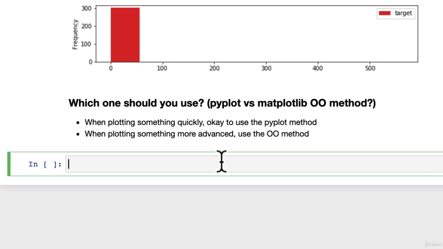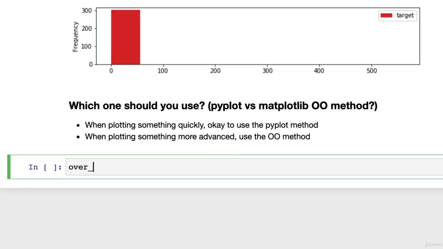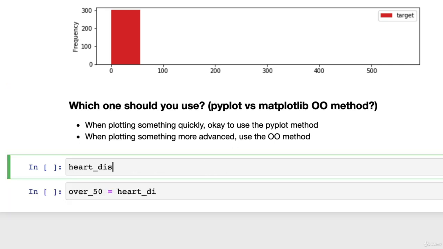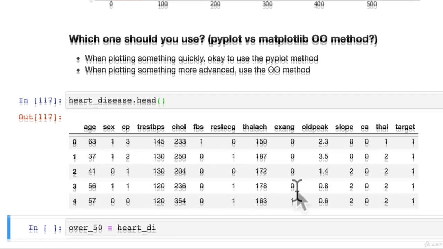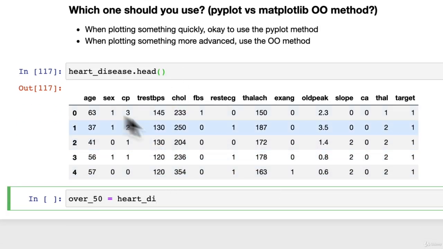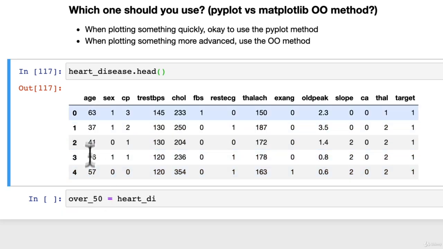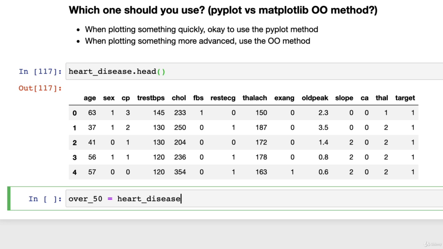Let's create a subset of our data frame so we can do a little bit of data analysis. Let's say we wanted to explore the patients which are over the age of 50. We only wanted to look at those patients. And we want to create a little bit of a plot and start to do some data analysis on those. So we'll create another data frame called over_50, which is equal to our heart disease data frame, which we'll get a little refresher on here so we know what it looks like. This is the kind of workflow you'll be going through, looking at your data frame and going, okay, my colleague or my teammates and my boss want to know some data analysis of our patients which are over 50. So let's do that.